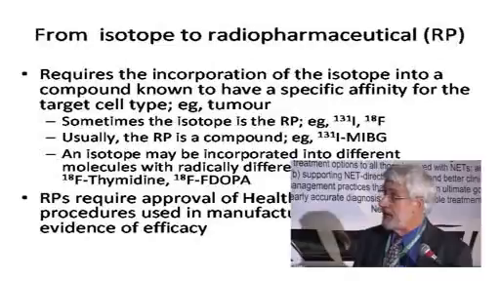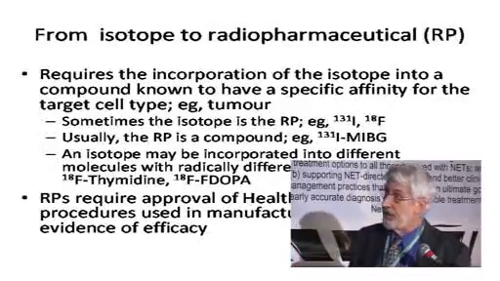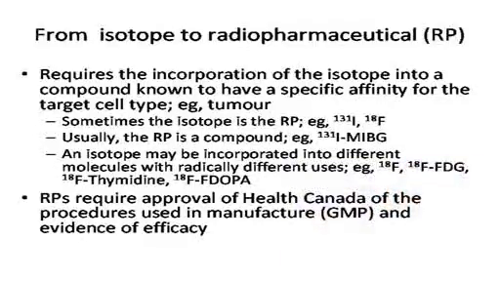But usually we have to make a compound, like we have to add I-131 to MIBG to get the right kind of localization in neuroendocrine tumors. And these incorporations make for radically different molecules with radically different uses. Fluorine-18 for bone scanning, potentially fluorine-FDG for imaging many kinds of tumors that have an activation of glucose transporters. Doesn't work all that well for neuroendocrine tumors unless they're quite dedifferentiated.